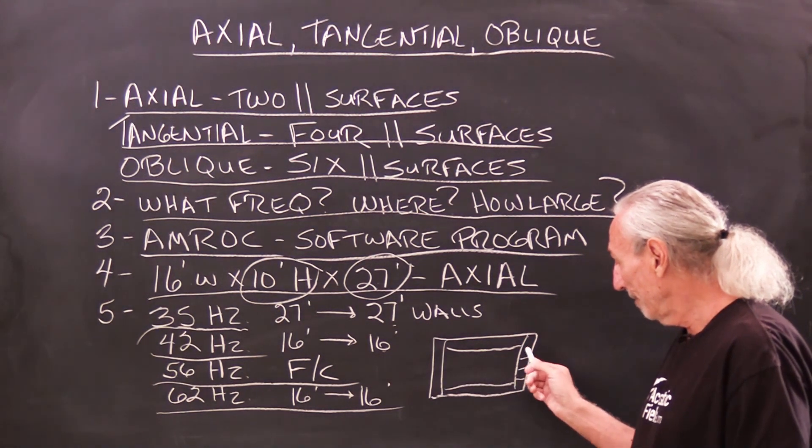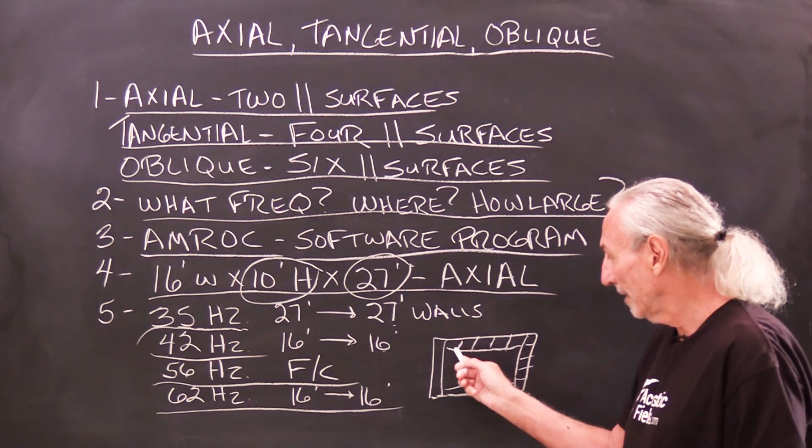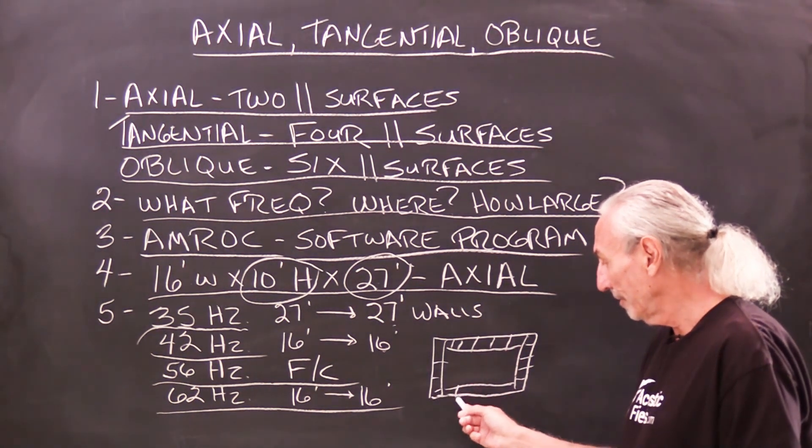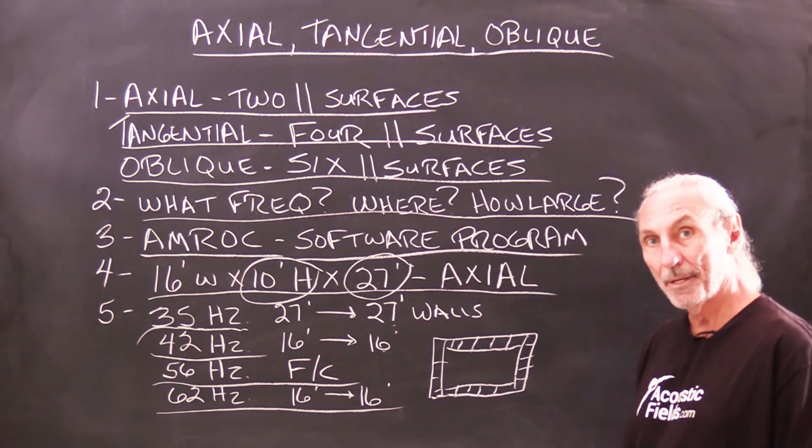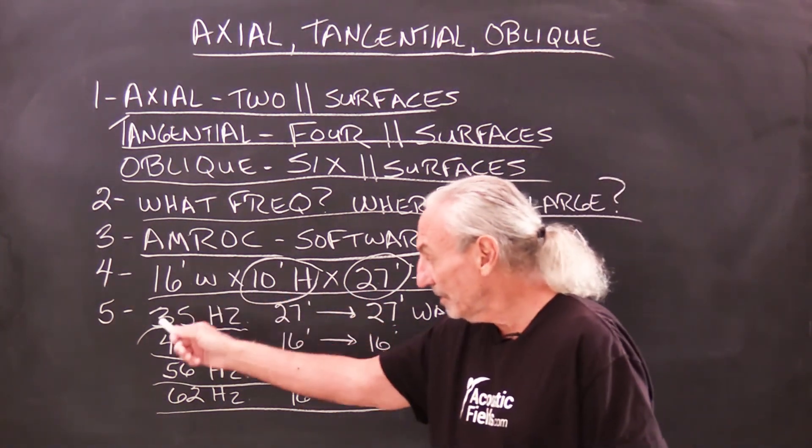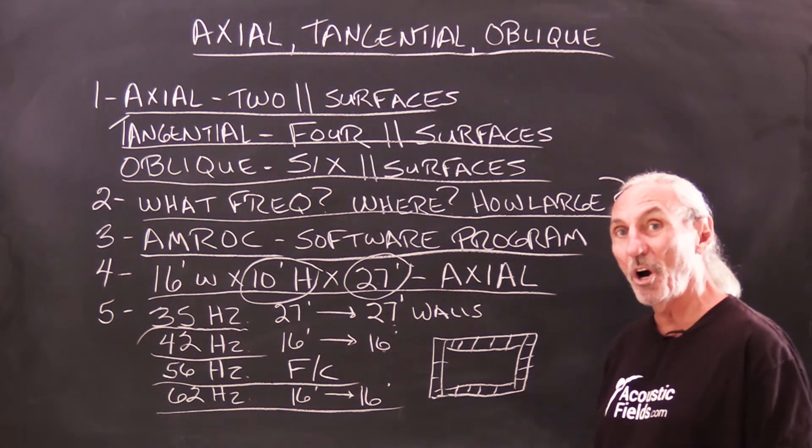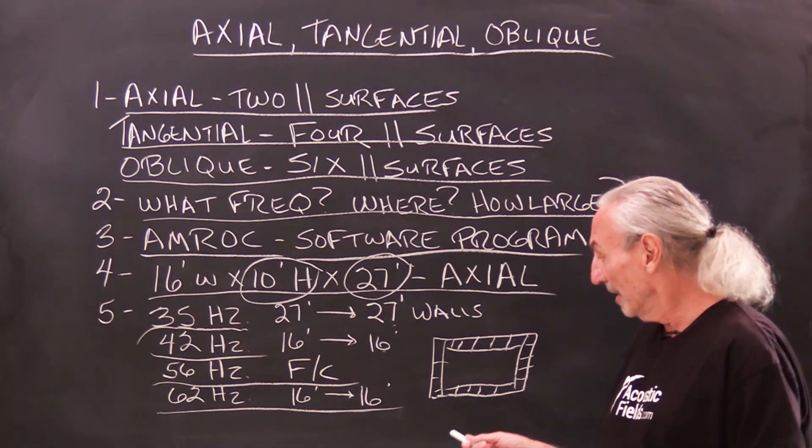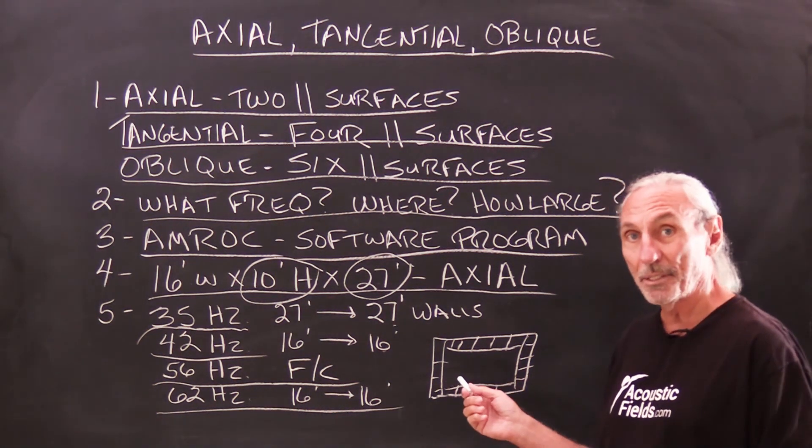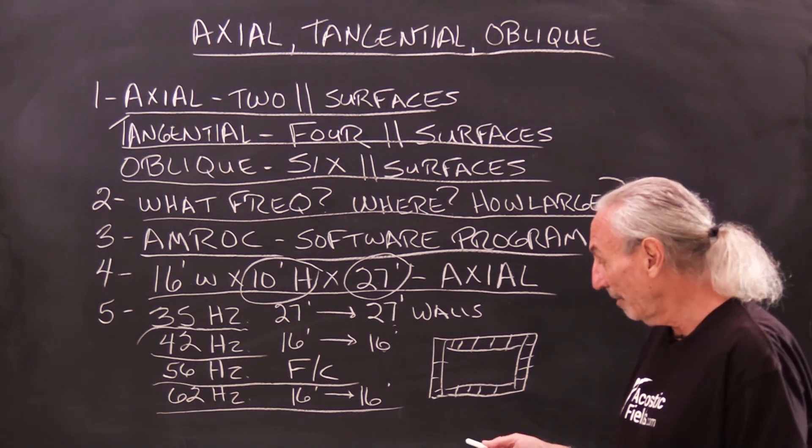Now, if you're doing free standing units, it's all surface areas. Because as you can see here, it's all surface areas that are causing the problem. So we have to treat the cause to get the solution. Unfortunately, it's expensive to do. And that's how we have to do it.